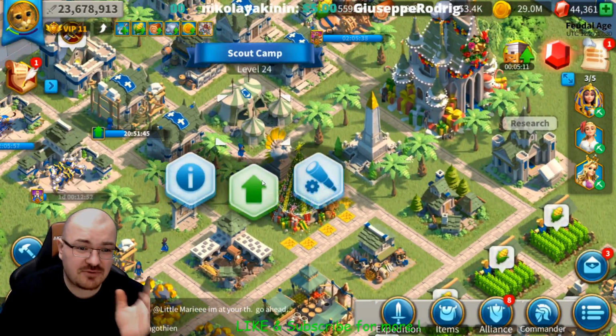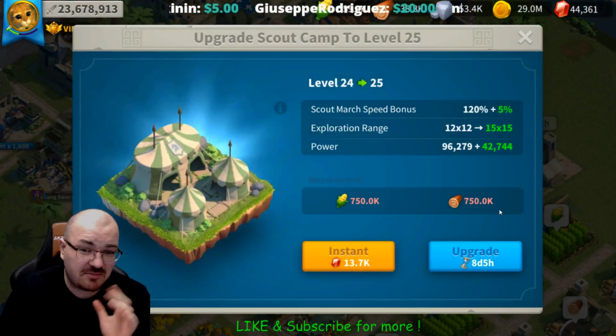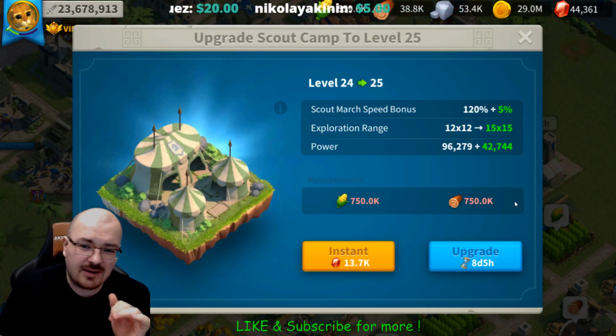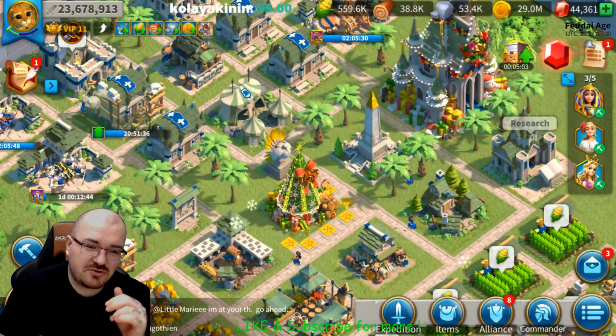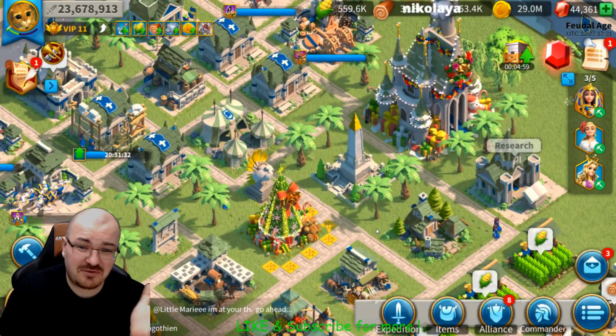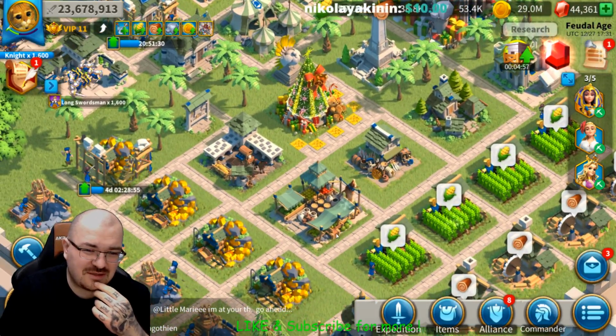Now I mentioned about the scout camp. You can see that it doesn't require a blueprint. So far it is the only building that doesn't require a blueprint, which is good, and it's extremely cheap. I'm not sure if it's a bug or not, but this is my scout camp. This is how much it costs.